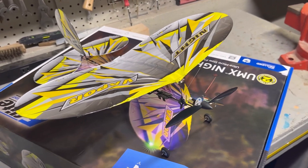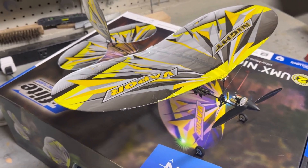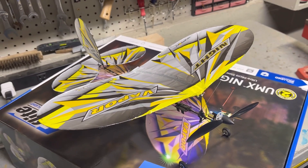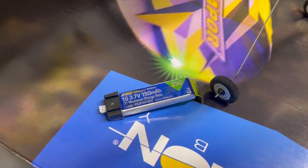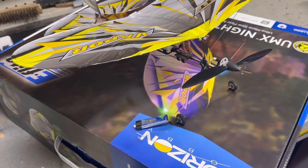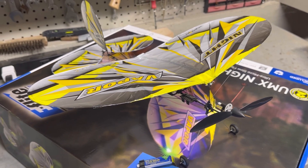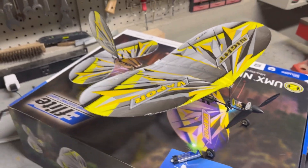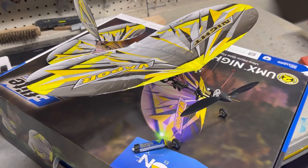I flew it and I was like wow — really regretting not getting this plane sooner. I could literally feel my blood pressure dropping as I was flying it. It's such a cool little plane with so much control for what it is. I'm going to fly it on a 1S 150 milliamp battery — it calls for up to 250 milliamp but I'm going to start with something smaller. With the battery, the all-up weight is 25 grams — so pretty much nothing. You don't have to worry about regulations; you could probably fly it around the FAA offices and they wouldn't even know.